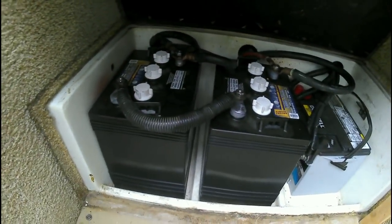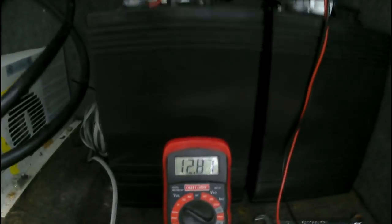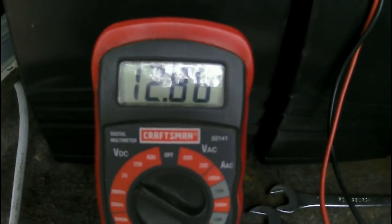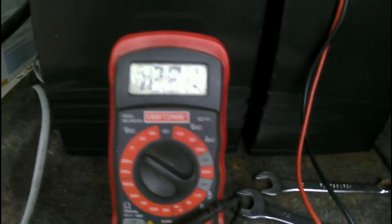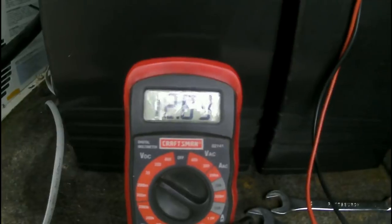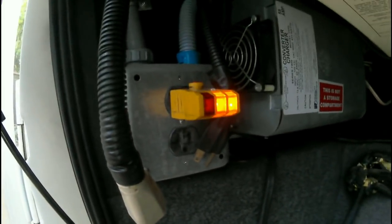Alright, I have all 4 of the batteries installed now and hooked up. And it's 12.86. It's a lot better, with no load on anything. Now I'll turn the inverter on. Alright, inverter's on, and as you can tell, 12.83 now. It's a lot better. We know the inverter's working. Power is on there. So now I have the batteries taken care of.